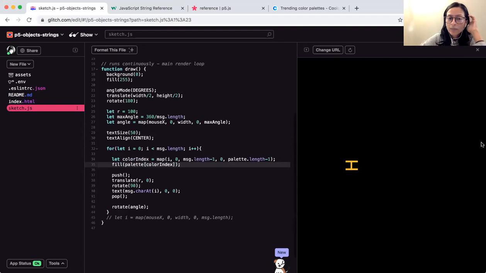So now what has happened, if we can see here, is that we only see the first character and we only see the first color. What happens in this case is that the map function, because it's mapping all the way from 0 to whatever the maxed out range is, takes up decimal points as well.